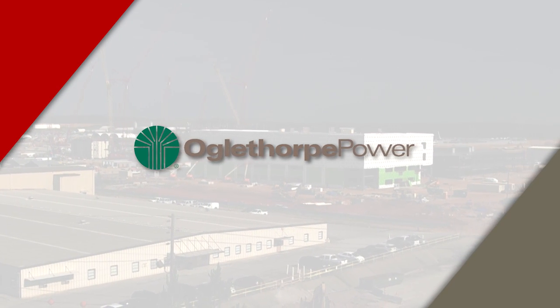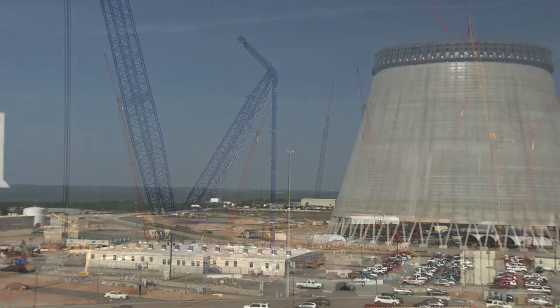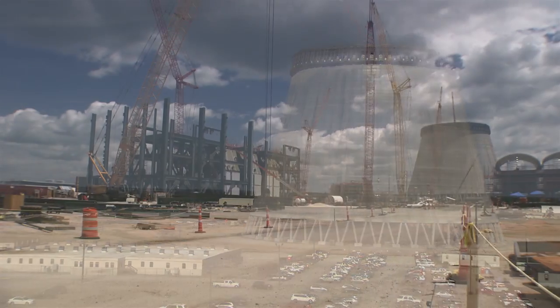We had the chance to sit down with Mike Price, COO of Oglethorpe, to find out a little more about this dynamic company. We feel that we have a really strong co-owner group. We've worked very closely with Georgia Power, MEAG, and Dalton Utilities for many years, and we think when you're undertaking a project of the magnitude and the duration of Vogel, it's very important to have those key relationships. We feel like the Vogel 3 and 4 project is a great project for Oglethorpe Power, Oglethorpe's members, the other co-owners, and the entire state of Georgia. It's really great to get to the site from time to time and see the project going vertical, coming up out of the ground and all the progress that we're making. It's such an important project for our country, for the future of nuclear power, and the most important thing we can do as co-owners and with our contractor is get this thing right.